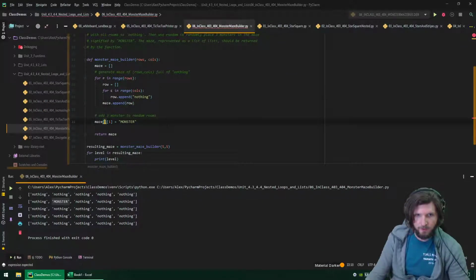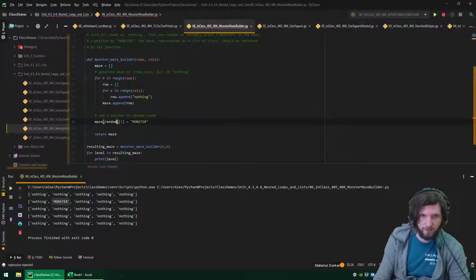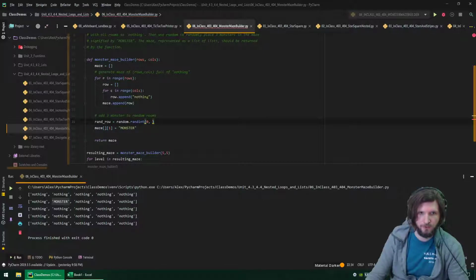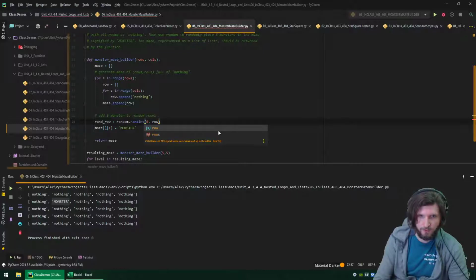So one way that we could do this is random.randint. Just to make this a little clearer, we'll call this rand_row. It's equal to randint, and we need it to be from 0 to however many rows we have. But remember, we're going to have to subtract 1, because since we start on 0, we're not going all the way up to the max rows.